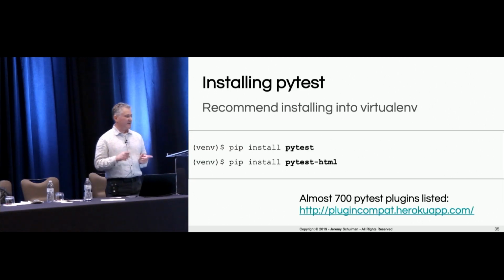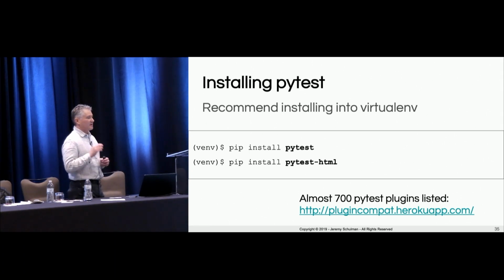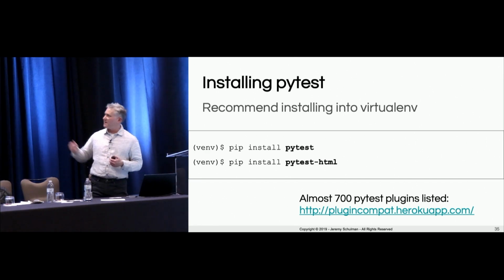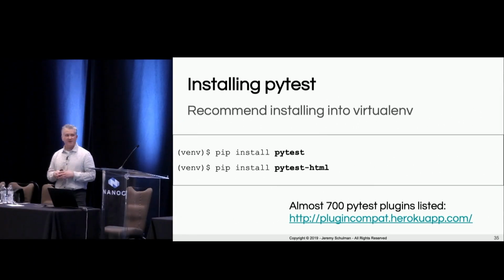All right, last slide before we jump into code. To install PyTest into a virtualized environment, you only have to do pip install pytest. And there are over 700 plugins that you can use with PyTest. I happen to be using the HTML plugin. So there's a pytest-html. But there's this great web page you can go to, and they've got loads and loads of stuff.